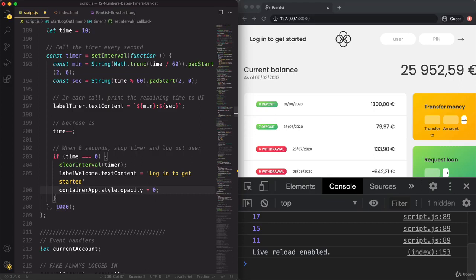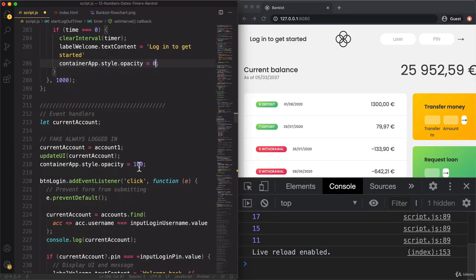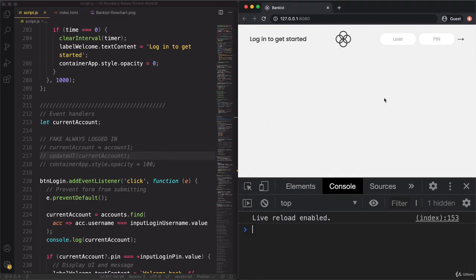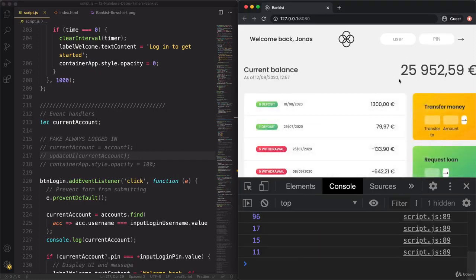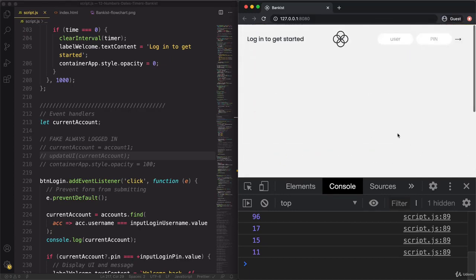And remember that usually when we first see the application, all of this is actually invisible. And let's do that here, actually. So get rid of this fake always logged in. So we did that before to test our code, but now it's no longer necessary. And so this is how the application is supposed to look like in the beginning. So we logged in, and now our timer down here is running. And so let's just see what happens once it reaches 0. And indeed, we got logged out here. Okay, so that works beautifully.